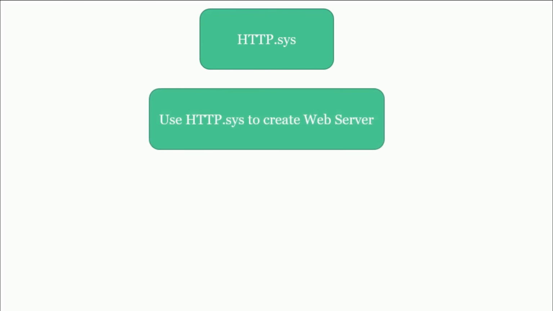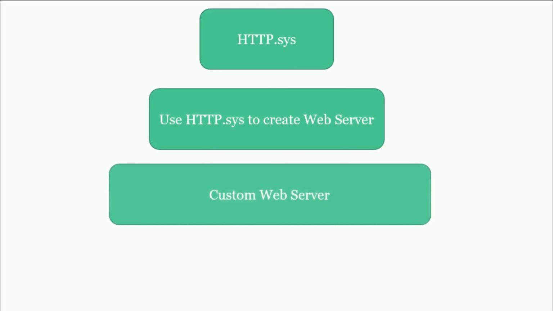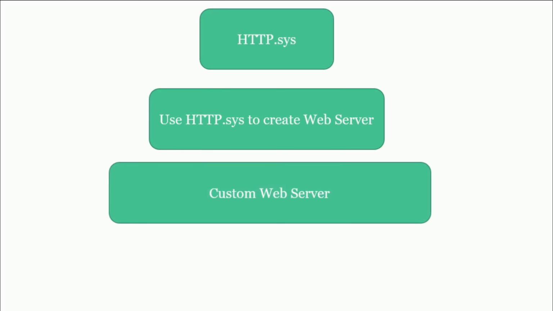When we write our own code to use this driver or similar, which acts as a web server, we call them custom web server. Do not worry, we are not creating a custom web server here. We already talked about IIS, Internet Information Services, right? Even IIS also uses the HTTP.sys driver. Don't believe me? Do not worry, we will quickly conduct a small demo later in this video to confirm that as well.